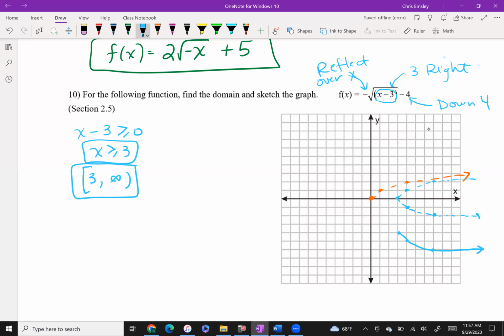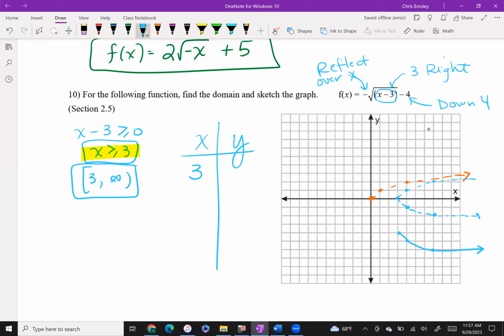Now, if you don't know the parent function well enough to draw it precisely like you need to, these problems usually say make sure you show at least 3 points. I would recommend building a t-table. And we're going to use our information about our transformations to choose our x value wisely, or the information about the domain to choose our x value wisely. Don't put 0 in for x, because right here it says that x has got to be greater than or equal to 3. So plug 3 in there, grab your calculator, do the calculations.